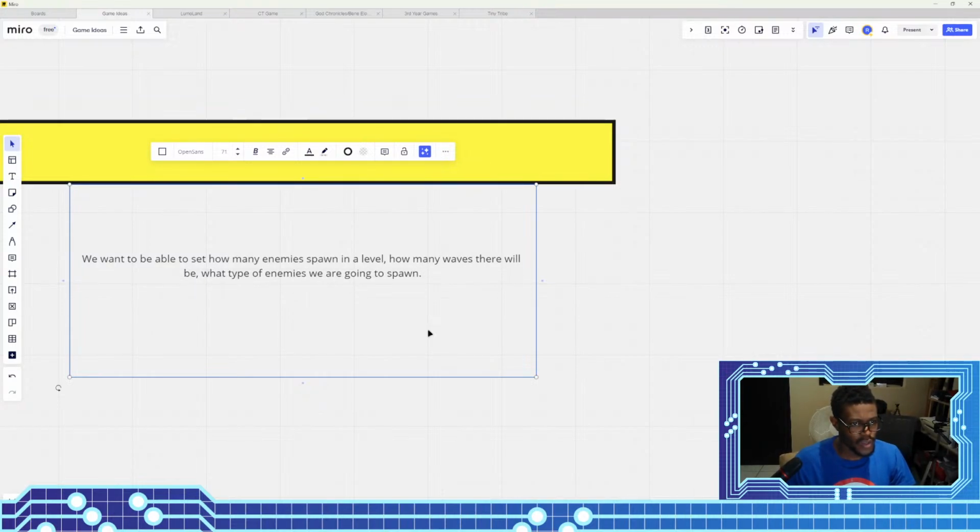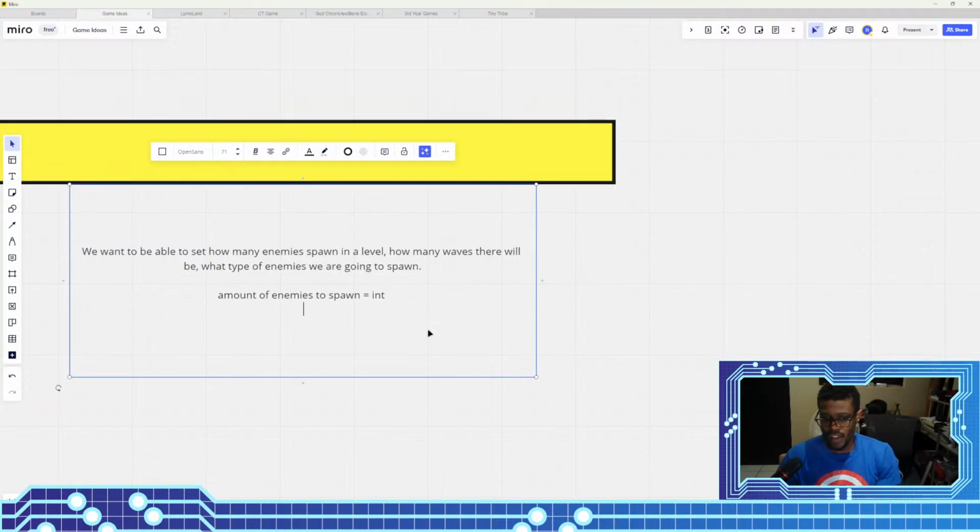Okay, cool. So we need amount of enemies to spawn, which is going to equal an int.